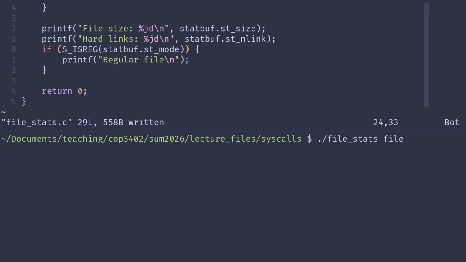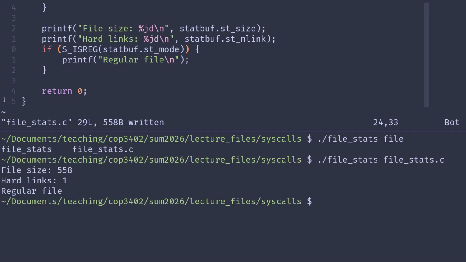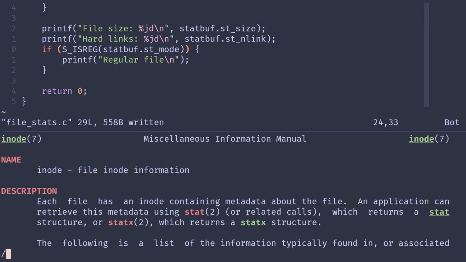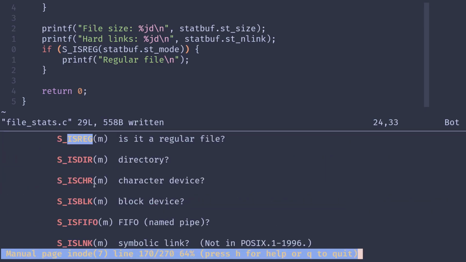There we go. You can see it works the same as before. So if you want to check a file's type, you can do it a little more easily by using these macros. And there's one of them for each kind of type that a file could have.